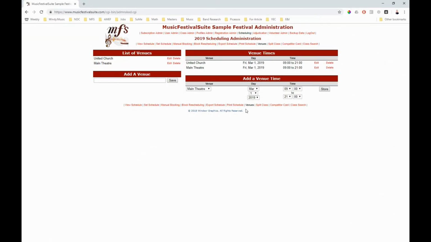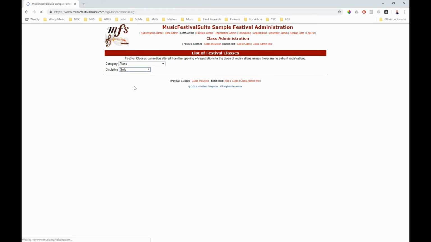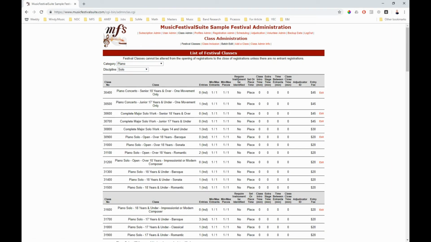This whole process of setting the defaults for all of your time may take a bit of effort on your first year of using Music Festival Suite, but once used in your first year, you will be able to simply refine these numbers to make sure that they work exactly the way you want year after year. So while there might be some front-end work, we promise you it will make things much more comfortable as the years progress.